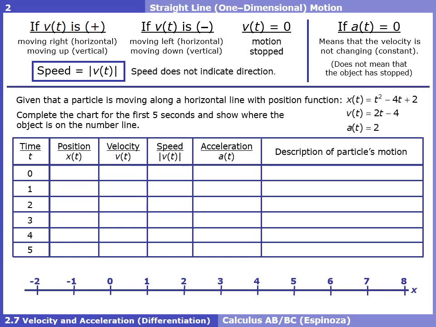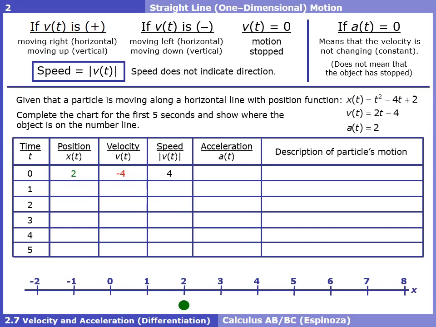So now let's start to fill in the table. So how do we determine what the position of the particle is at time 0? Well, we're going to take that time 0 and plug it into position. If you plug in 0 into the position function, we'll get 2. So we know the particle is at the point 2 on the horizontal line x. So I'm going to put a green dot down there just to keep track of the beginning point for this particle. Velocity. To find velocity, we'll plug in 0 to our velocity function and we'll get negative 4, which is telling us we're moving to the left. If I want to find speed, I take the absolute value of that velocity, which is of course 4.